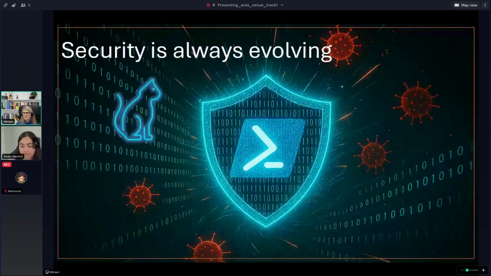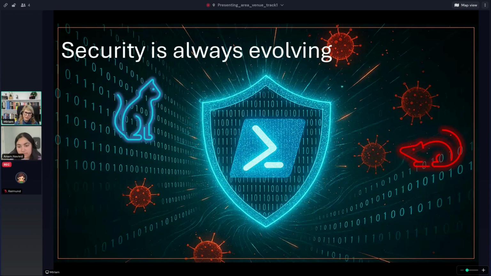Okay. And with that, we are already at the end of our journey. So a lot of good things happened in the past. A lot of great features were introduced. But also going forward, security is always evolving. And it is a constant cat and mouse game between attackers and defenders. And Anam and the rest of the PowerShell team will also evolve and defend PowerShell, implementing new security features to protect you and the PowerShell world.